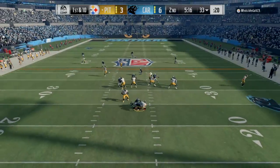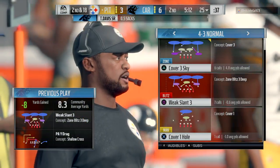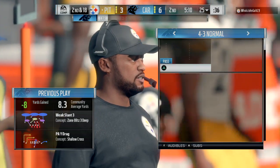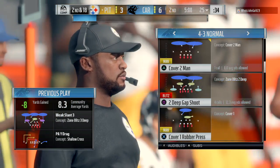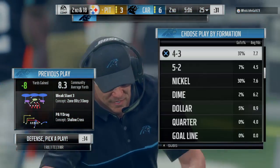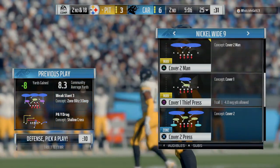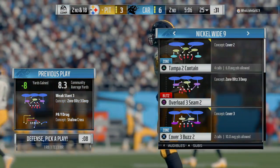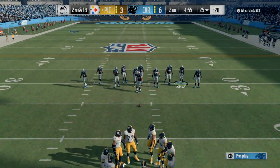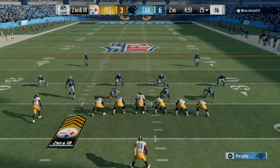Sean McVay deserving a rush coming, and he's taken down. Thomas Davis coming hard on the blitz. He dumps him for a loss of 8. Look, Carolina had a number of issues last year, and that's why they slumped to 6-10 after a Super Bowl appearance. But pass rush wasn't a problem for them. They still got to the quarterback. 47 total sacks. That was just one behind Arizona, who led the league. Yeah, I think the biggest issue for them, young corners that gave up a lot of big plays.